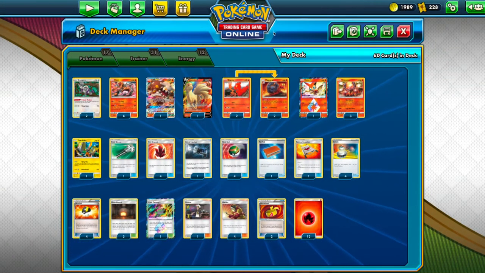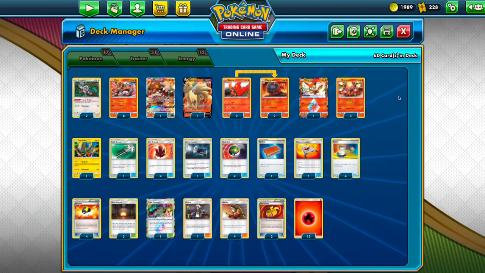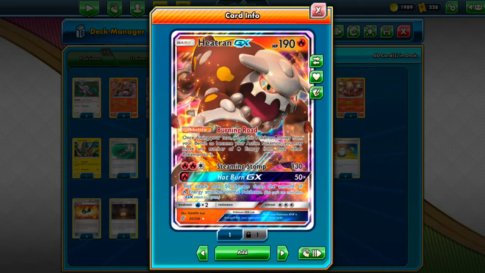Heatran GX and Ninetales V are our backup attackers. If this is your first deck, then these are probably going to be your first big investments. Heatran gives you a pivoting option, allowing you to move energy around the board, and gives you that crucial GX attack, allowing you to hit damage levels Entei couldn't even dream of.